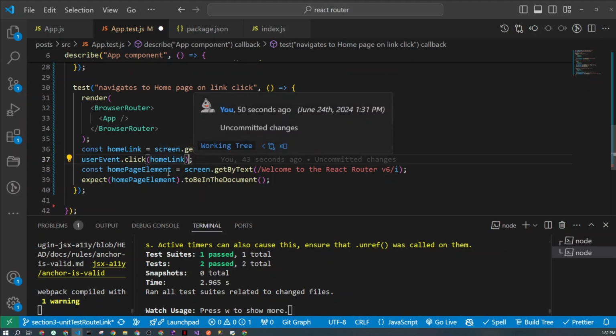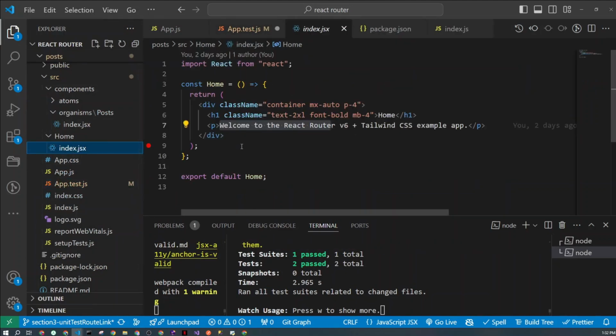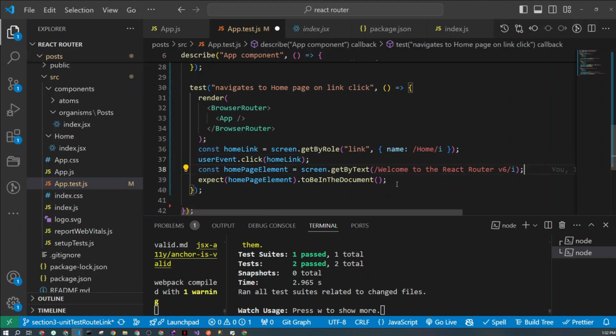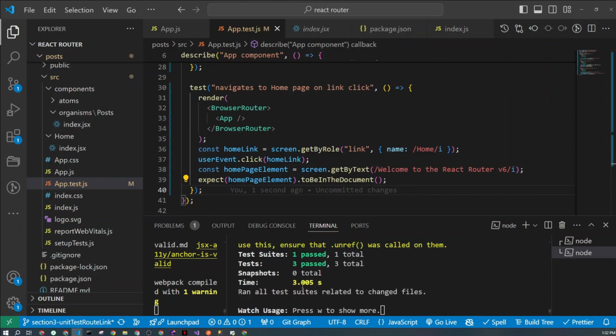When that's finished, I want to go to my page, and if you remember, our home has this text. So I'll try to find some element by text. I'll just try to find this part. You have different text, and you try to find the text that you have on your local machine. Now I'm saying find for me on my screen by text, welcome to the React Router version 6. When that is done, now run the actual test. I'm expecting that this element should be in my document, which means my clicking on the link button is successful. Now let's save this, and that passed as well. So we have 3 tests in total and they're all passing.